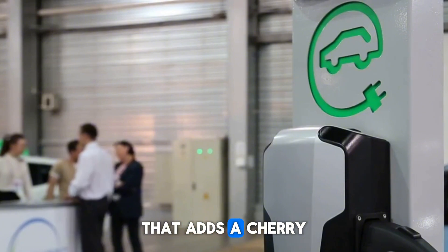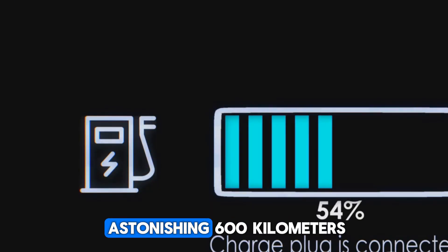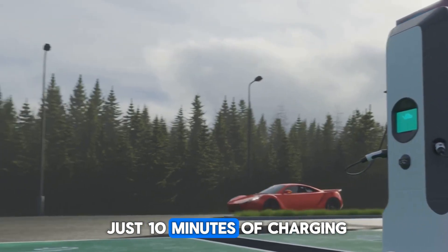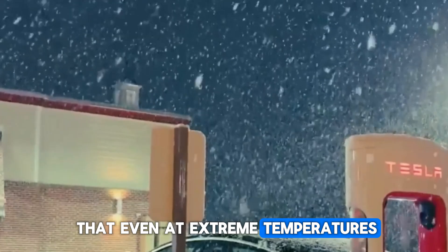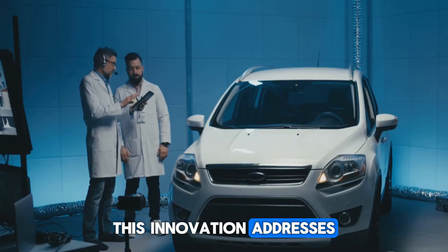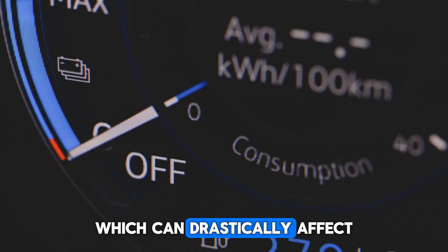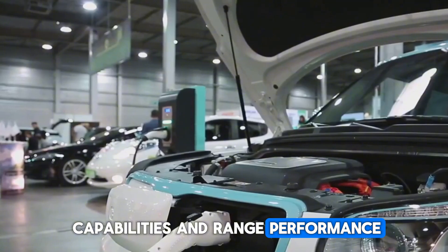Here's another remarkable feature: the battery's charging speed. In just 10 minutes, your vehicle is charged enough to cover an astonishing 600 kilometers, or roughly 400 miles. The Shenxing Plus LFP battery makes this possible with its 4C super-fast charging technology, achieving a range most EVs struggle to offer on a full charge. Even at extreme temperatures as low as minus 20 degrees Celsius, or minus 4 degrees Fahrenheit, this battery offers super-fast charging, addressing one of the most challenging issues in the EV industry: charging efficiency in cold weather.